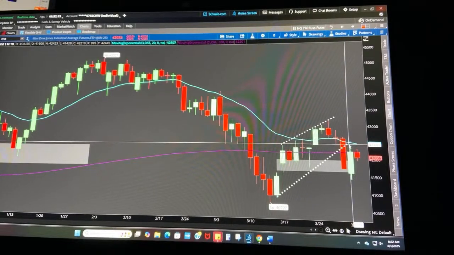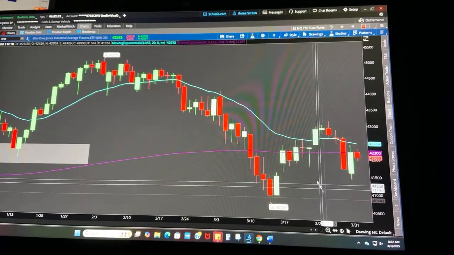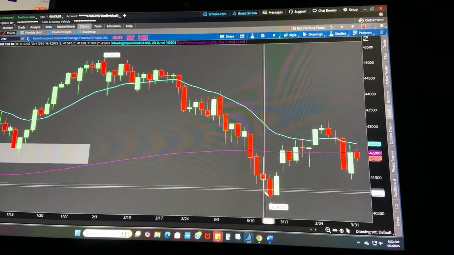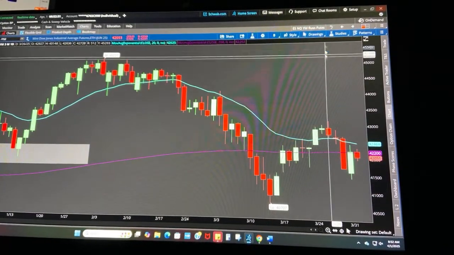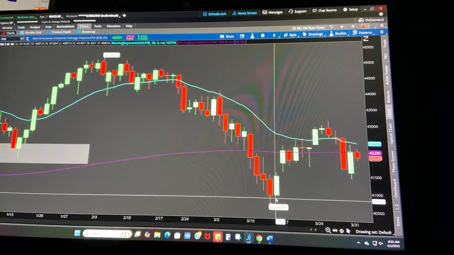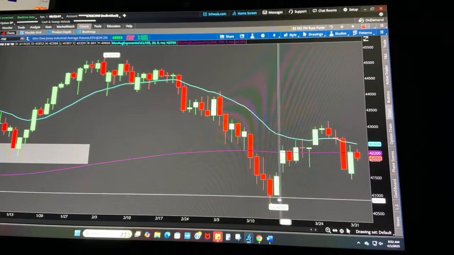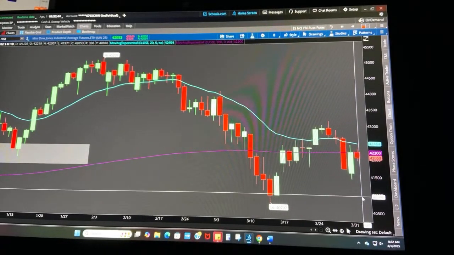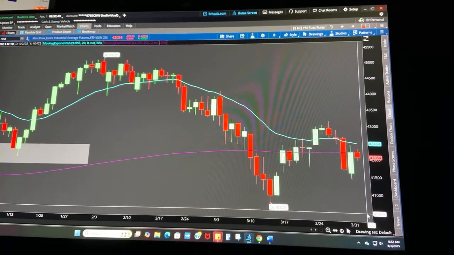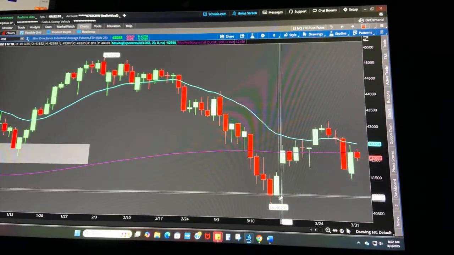I did just go over into a clean chart here without all of the levels mapped out on it. So, long story short, of course, we had this nice little drop. The futures market here, this is Dow Jones futures, for example. We had a bounce, right? Futures did not make a new lower low. The NASDAQ and the S&P, QQQs, SPY, SPX, did indeed make a new lower low yesterday for the month of March. As you can see, futures have not.